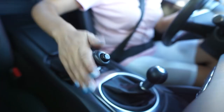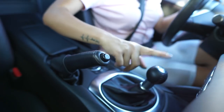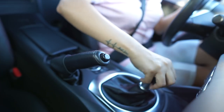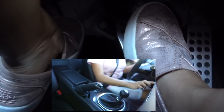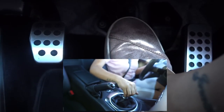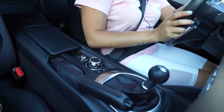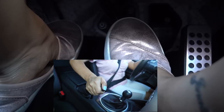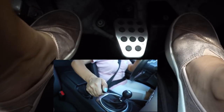Something that scares a lot of people is starting on a hill. If you're parked on a hill, you want your emergency parking brake up, and the car should also be in gear — not neutral — so there's some force keeping it locked. So we have it in first gear. Push down on the clutch, push on the brake, start up the car, then put it in neutral but keep your foot on the brake. Give it a firm push so it doesn't roll back. Left foot on the clutch, pop it into first, have your hand on the emergency brake to bring it down. Then immediately take your foot off the brake and push on the gas.